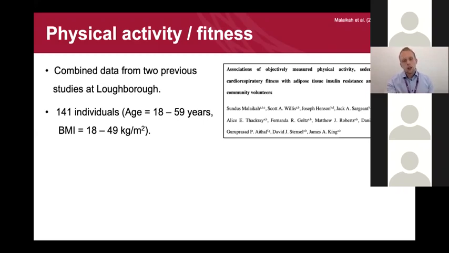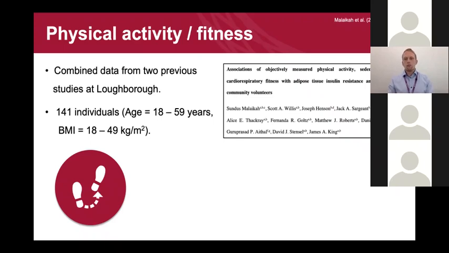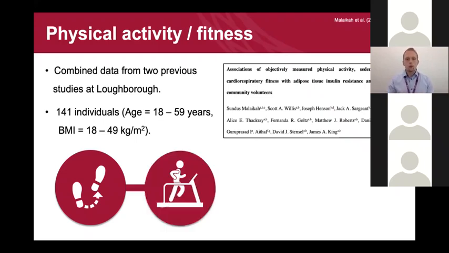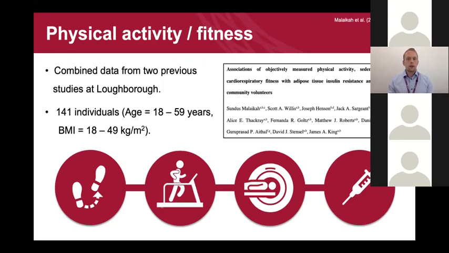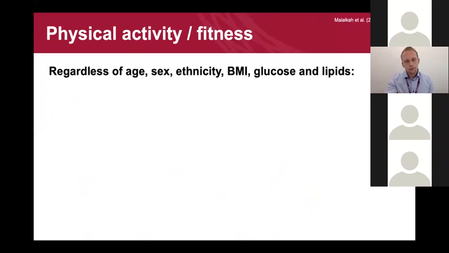So all these individuals underwent 7 days of monitoring of their physical activity and sedentary behavior using a hip-worn accelerometer. So sedentary behavior is any laying, sitting, or standing activity where there's no movement. They then also had a maximal exercise test on a treadmill, which determined their fitness level. They also had an MRI scan to determine their subcutaneous, visceral, and liver fat, and also a blood sample to look at their blood fatty acids and insulin, which gives us an indication of their adipose tissue insulin resistance. So what we're able to do is remove the influence of some of the factors which I mentioned on the slides before.